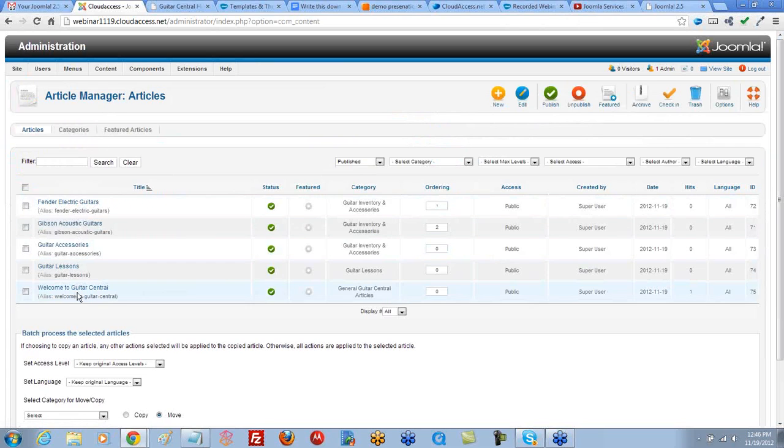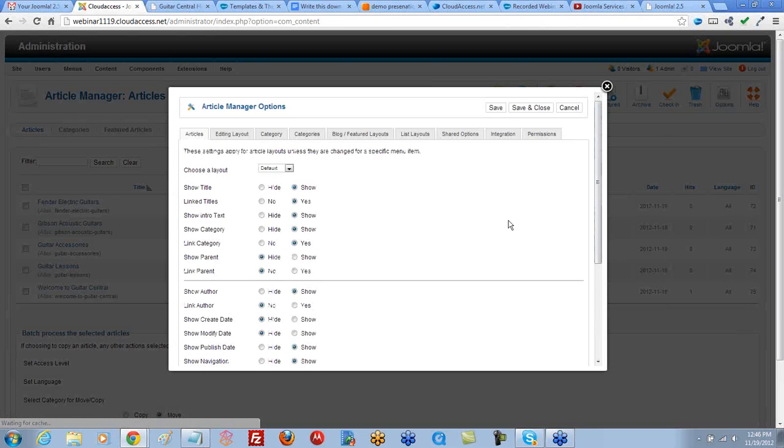Now you can shut that stuff off within the individual articles, or you can shut it off for all articles by going to this Article Options button in the toolbar. Click on this, and under the Articles tab, you see that there are many things that are set to yes or show. This is that ugly stuff. So I want my title on. I'm going to show my title, but let's say no or hide to everything else.